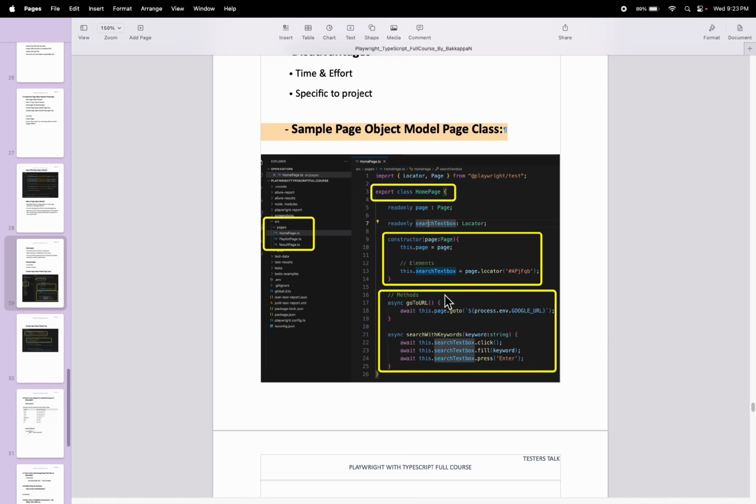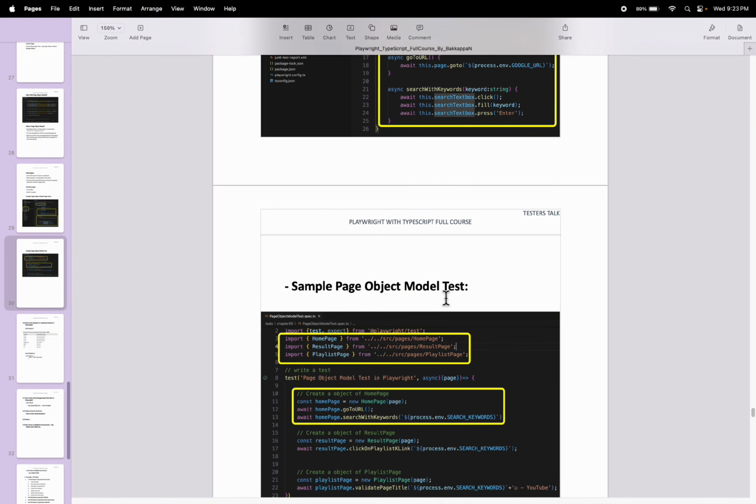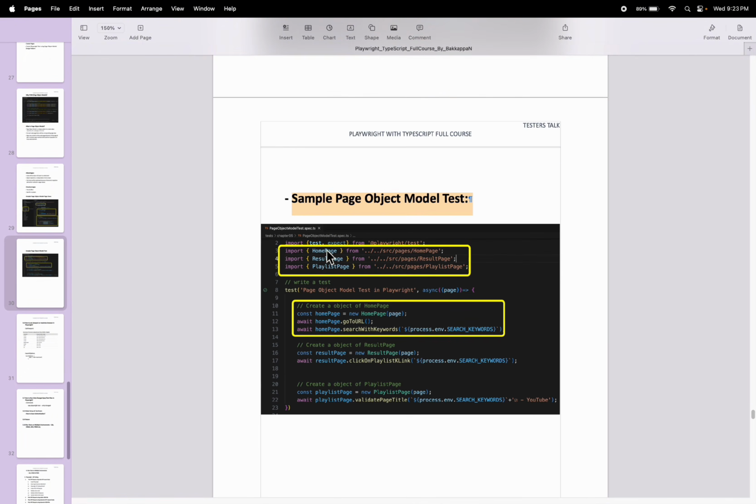Now let's look at the sample page object model test. Here we are creating a .spec.ts file, and here we are importing all the pages. Then in the Playwright test, we are just creating the object of the respective page, and by using the reference of the page, we are calling the methods.